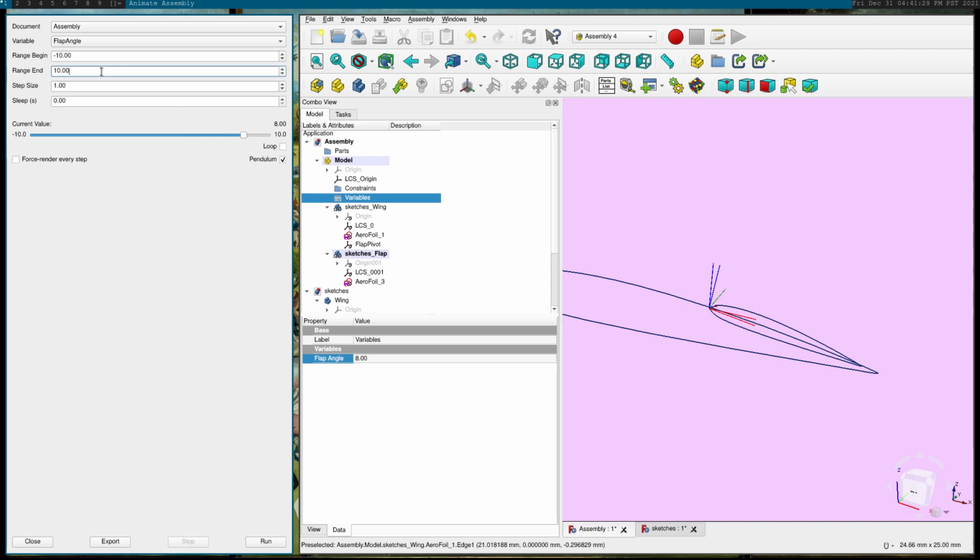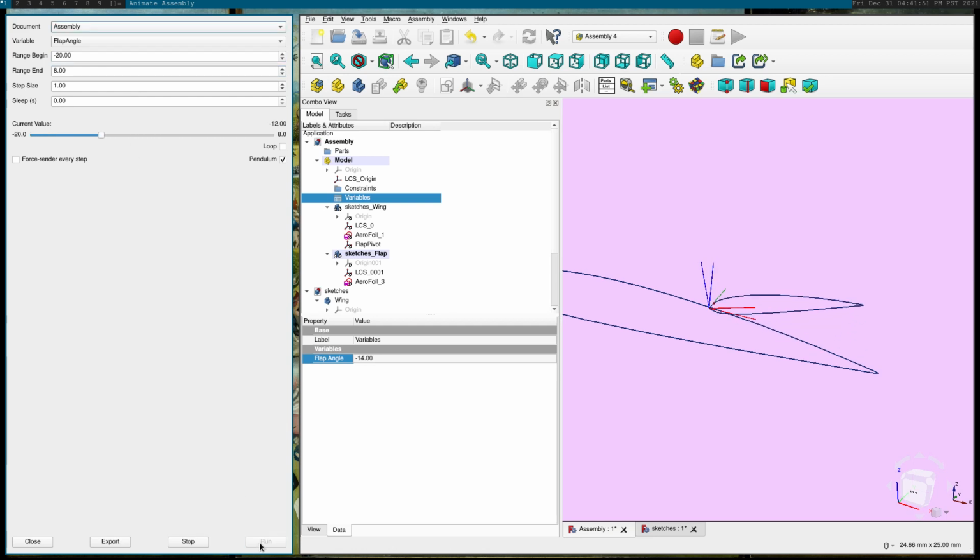So we don't really want it to go past 10, because that doesn't make any sense. Okay, so now it maxes out at 8. And we probably want it to go a little bit higher than -10. So let's say -20.